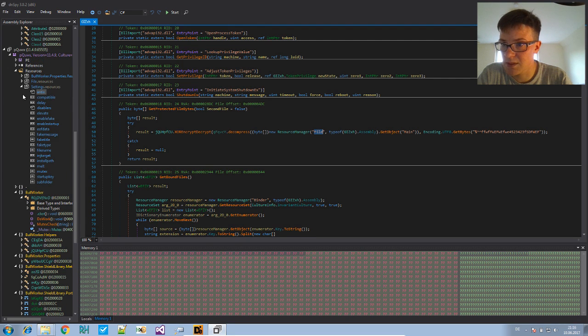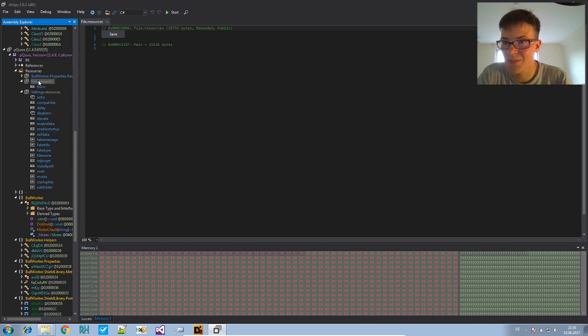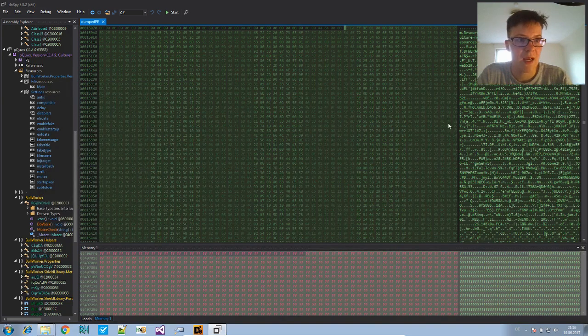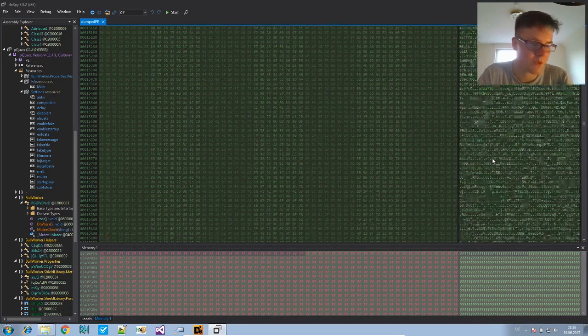Let's take a look at the resources again. There's a file. Nice one. So take a look at this in the Hex Editor. And yeah, that's likely the stuff that they will inject later. So this is what we're interested in. We want to have this, but in the decrypted form. So I will not save it this way.